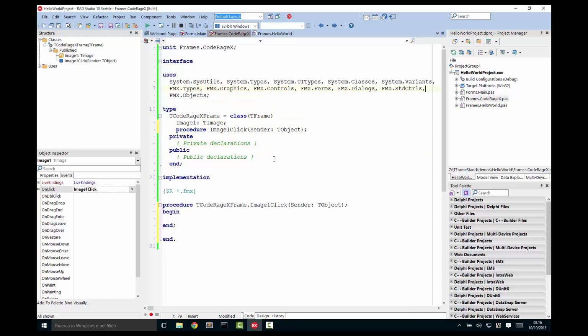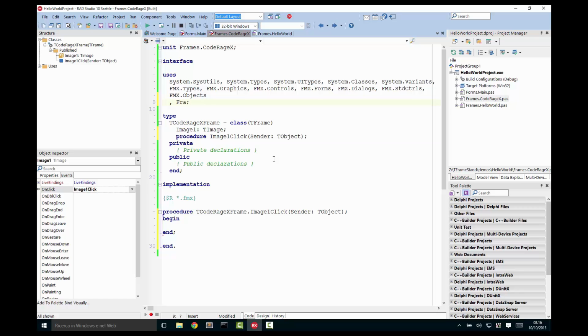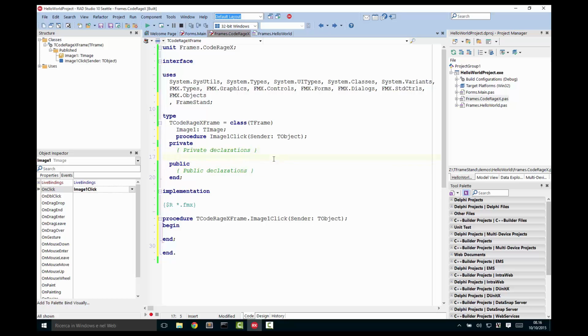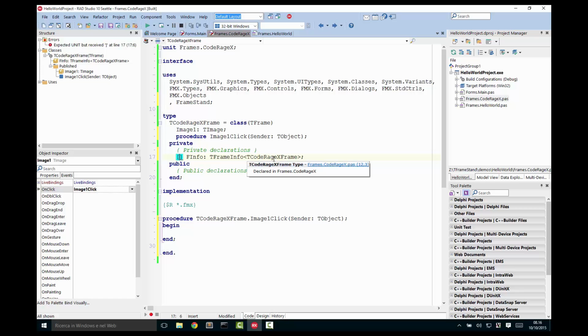And so I can take advantage of the frame stand dependency injection mechanism that is able to inject to the frame, for example, the frame info instance that is the current one.